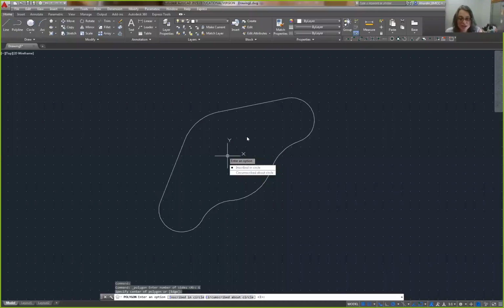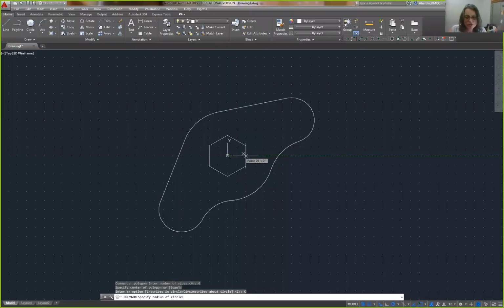However, if you've got side-to-side dimensioning, like we have here, then you want to draw your polygon on the outside of the circle. That means circumscribed about the circle. So the sides will be touching the circle. And we will choose then circumscribed about the circle.